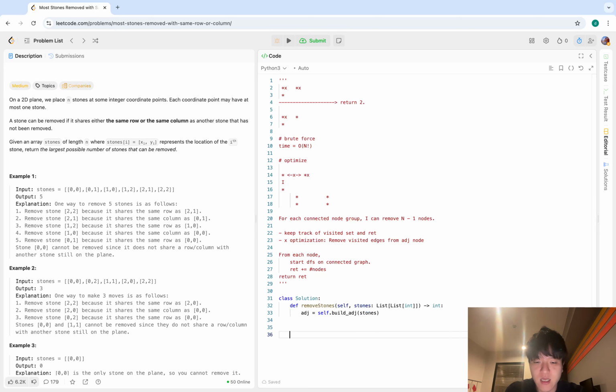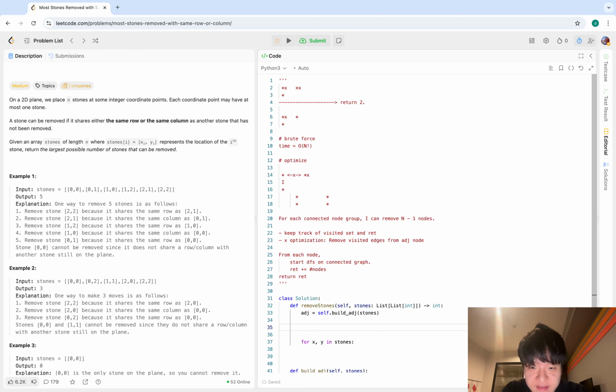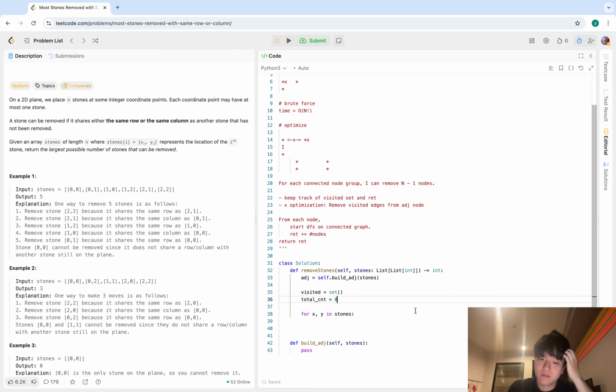And I will build the adjacency list first. Then for each stone, and as I said, I need the visited set, and also I need the result.